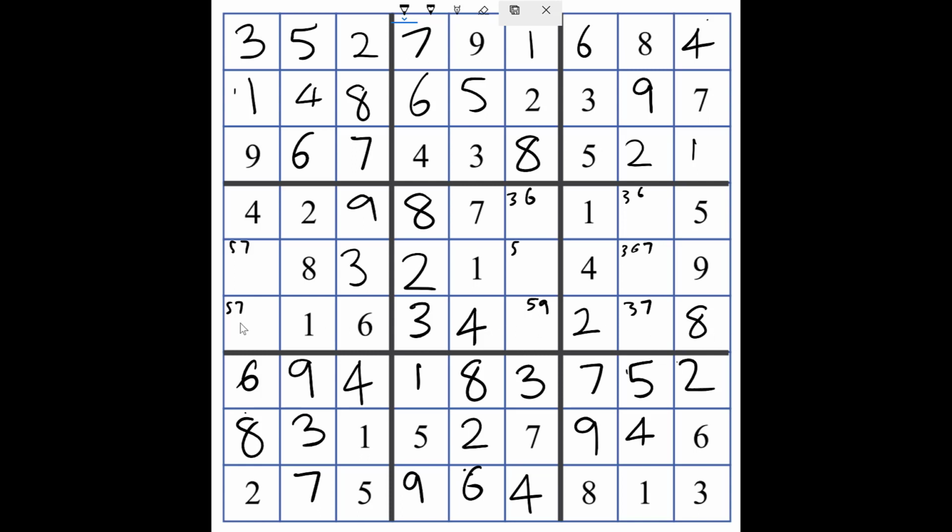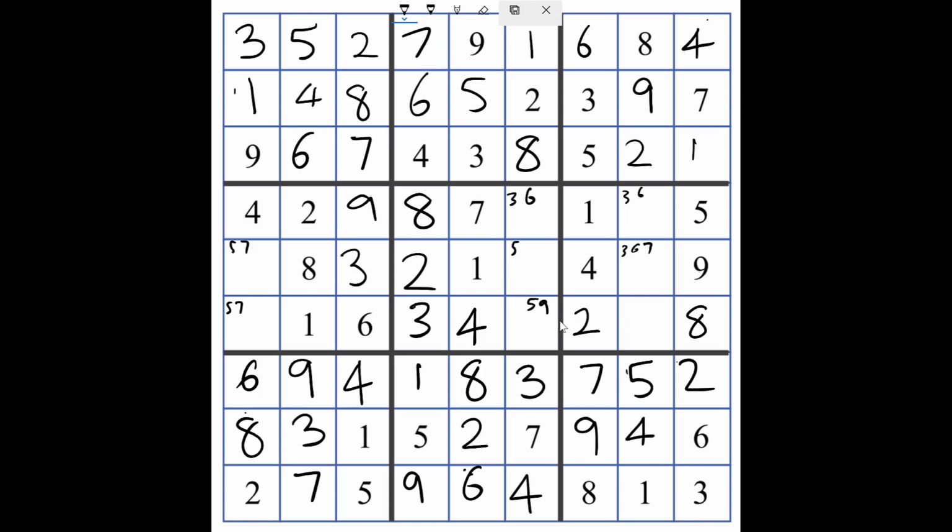I'm just going to look along this row because I can see 5, 7, 5, 9, 3, 7. If I can't put a 3 in this row because of that, and I can't put a 3 there because of that, that's got to be a 3 there. Which means this could still be a 5 or a 7. Okay, so that can't be a 3, can it? Okay, there's a 3 here.